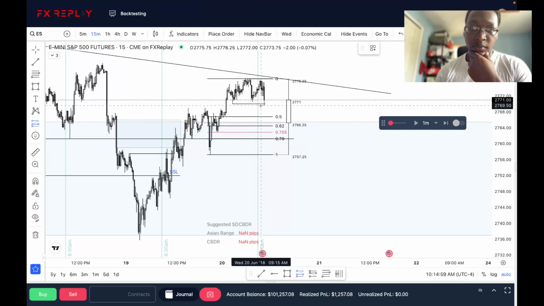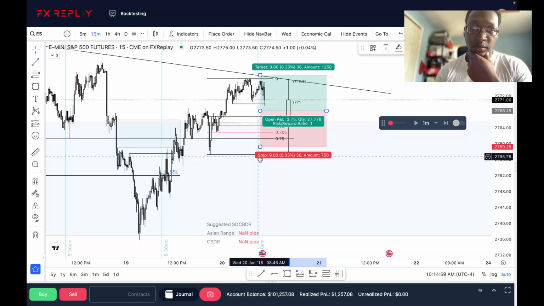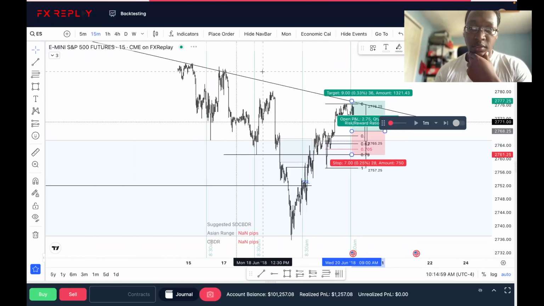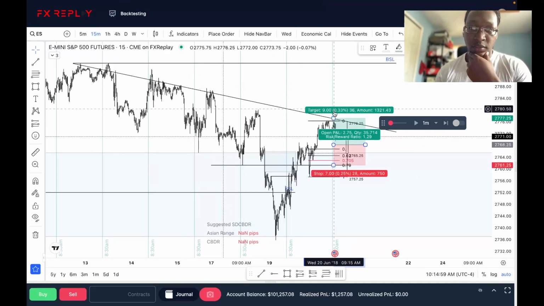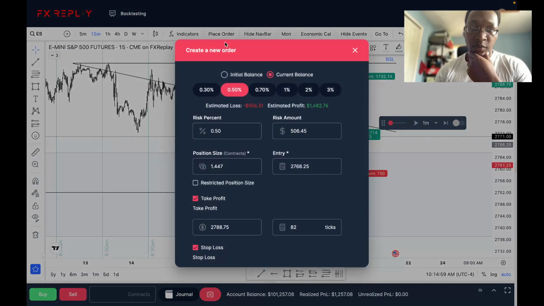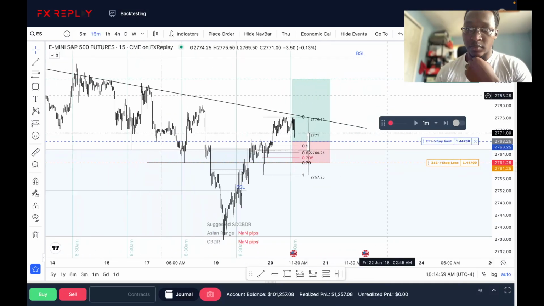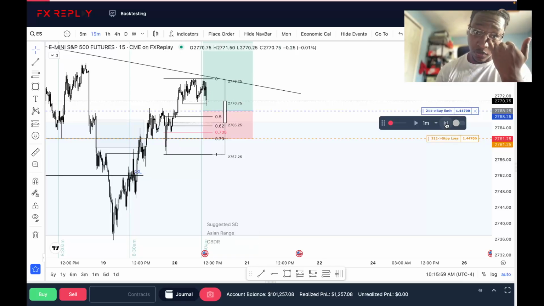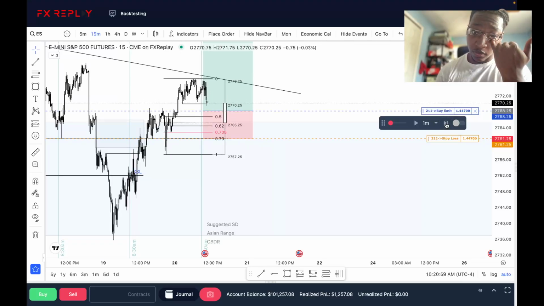What I should have done is take the entry there. And I'll go a little bit lower. I'll go to this order block here. Let's see if we can get that. Stops below this low here. And I want to target these relative equal highs up here. I'll place my order. I'll go 50%. I like the way this is setting up. We may not get any lower because of it sweeping that. Let's see. We get tapped in.